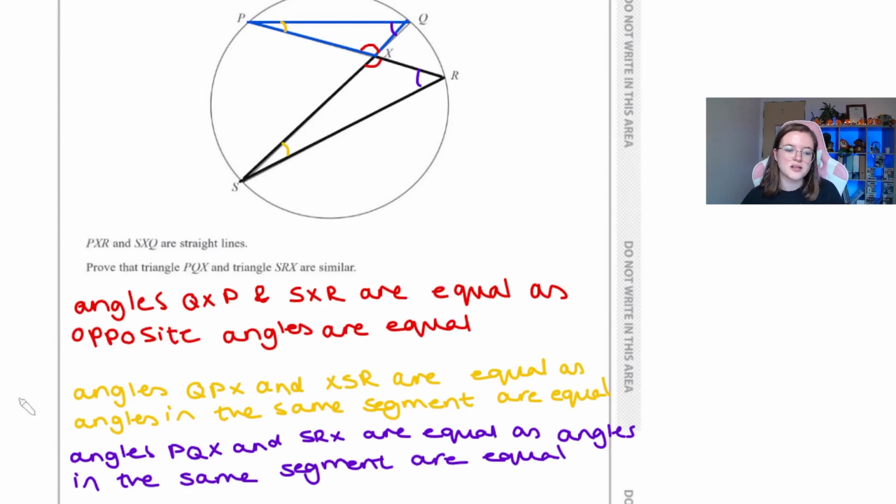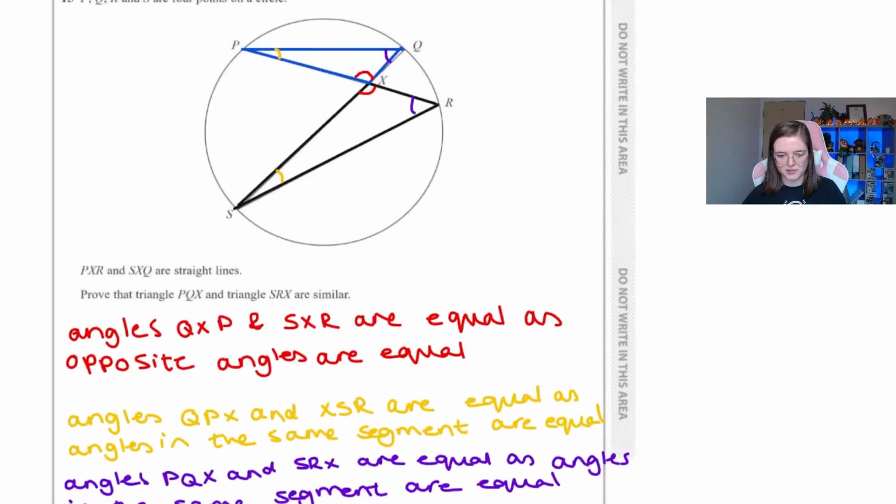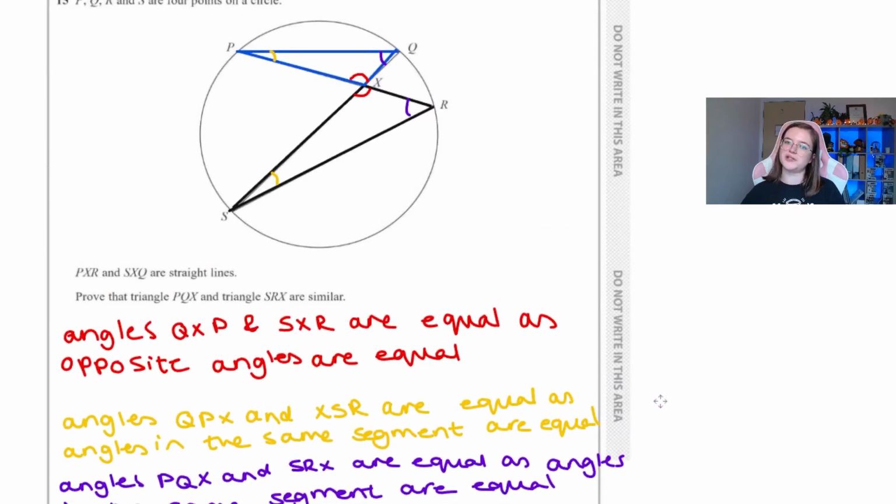Okay, and then these are your 3 reasons. So the red angles are equal because they are opposite angles. And then the yellow angles are equal because angles in the same segments are equal, and the purple angles are also equal because angles in the same segments are equal. Again, times 2, the remix. And there we are, and that is that. Oh my god, that was 3 marks for this question. Oh my god, it's question 16.